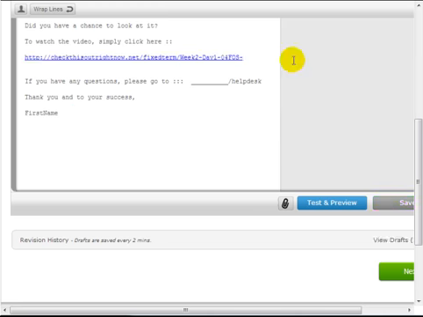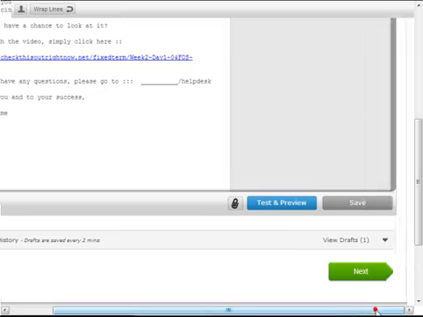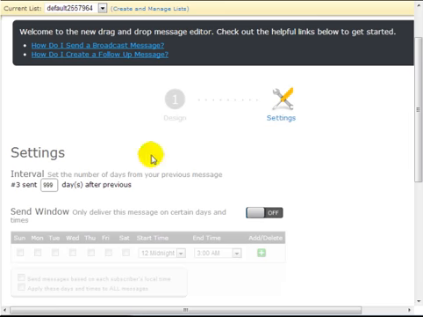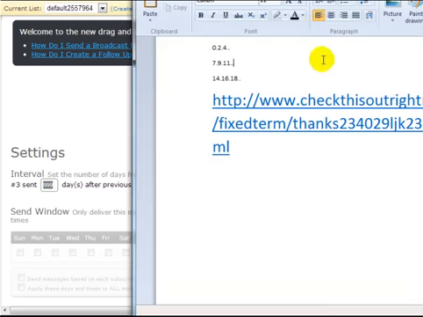Click on Save. So as you can see here, after you create the first 2, then the other emails are actually very easy to create. Just simply copy, paste, and customize. Click on Next. And then, of course, remember ours was day 3, right? So all the way across would be 7 days, 6 days, 5 days.